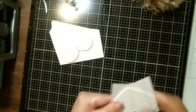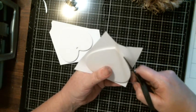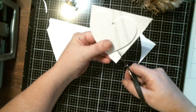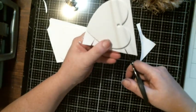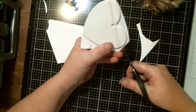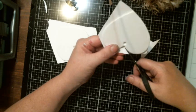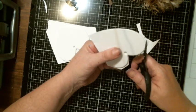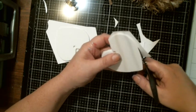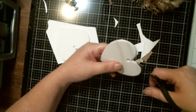All right. So I think these are good. And all I am going to do is take my small scissors and just cut around the edge. And I'm going to show you a trick I also do. I'll cut up as far as I can around, and I usually go like this too. Less off, the easier it is to cut too. Like I'll snip that one like that, but I'll bring in like this. I'll go, and this one I'll go straight down as well as this way. And you'll see what happens. Like this, I'll go like here. They fall off as you go. And to me, it works nice.